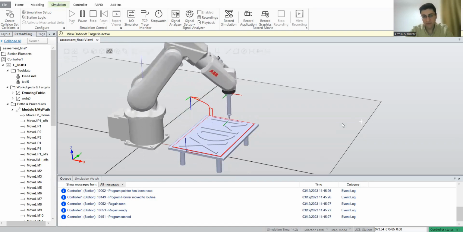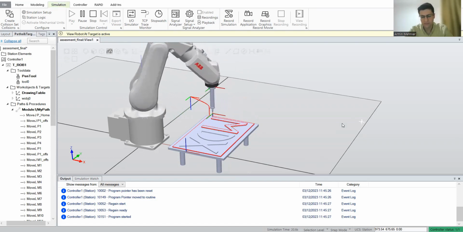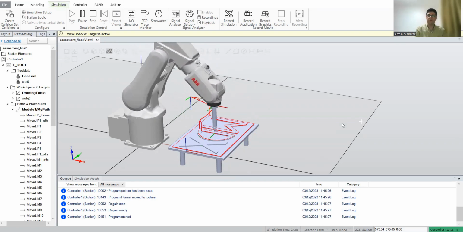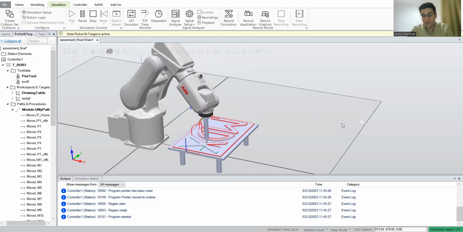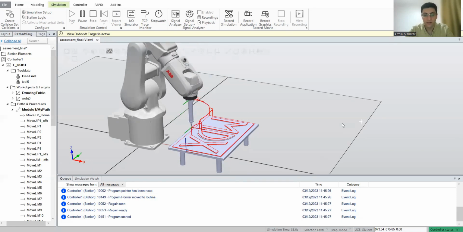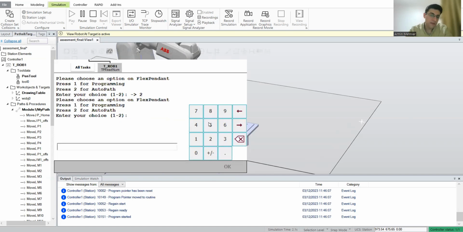For this one, I have chosen a velocity of 200 to just make you recognize and feel the difference between the programming procedure and AutoPath, for which programming the velocity was 100, but for AutoPath, it is 200. So that is the definition of those two programs.